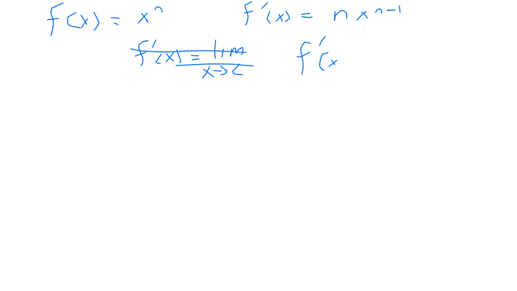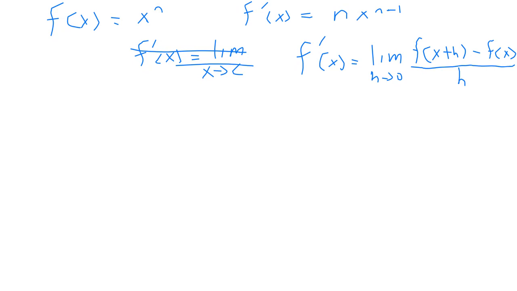F prime of x is equal to the limit as h tends to 0 of f of x plus h minus f of x. So write this one down as well. This is the one used to prove the power rule. We could actually use the other one, you know. I'm not going to use both of them. They say that both of them can work. Why use this one first, since I wrote it down now?